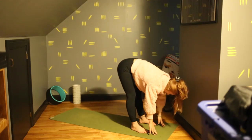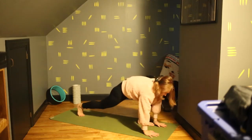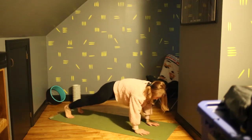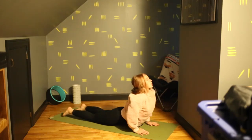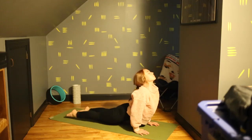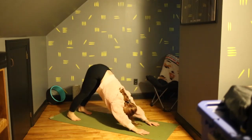Inhale, come to a flat back. Exhale, place your hands down in the mat, putting your weight in them so we can first step back into a high plank. For the entry level version, here we can put our knees down on the mat so it would become an upward facing dog or cobra after our chaturanga. It's a little less strain on our arms. And we can come onto the tops of our feet and then roll over or flip your toes to come to a downward facing dog.